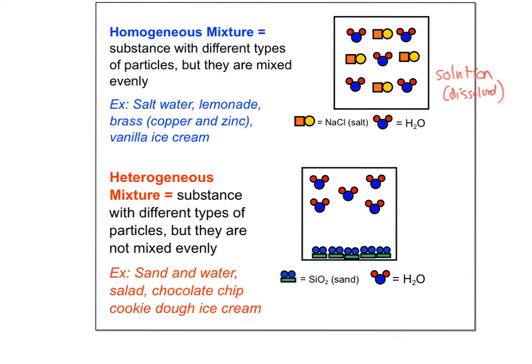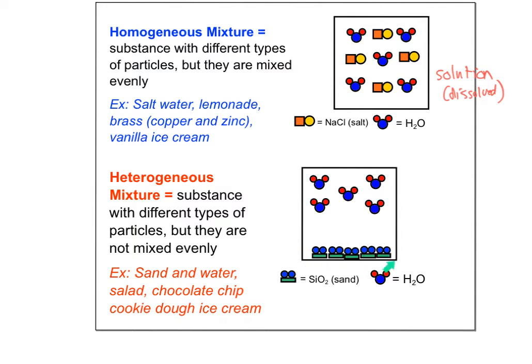And the tricky part is usually when you look at a homogeneous mixture, it looks like a pure substance. Like if you're making observations, for example, salt water looks just like regular water. So in a homogeneous mixture, the particles are mixed so evenly that a lot of times it looks like it could be a pure substance, even though we know there are different types of particles. A heterogeneous mixture is still a substance with different types of particles, right? This is not a clone of this, but they don't mix evenly, like sand and water.